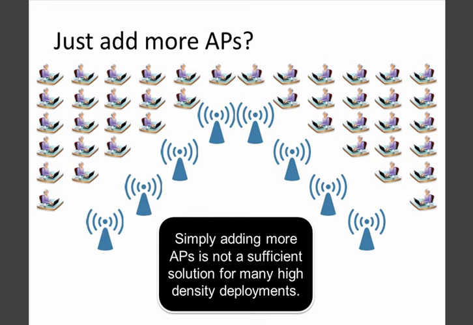Adding more APs is not sufficient for high-density deployments because it's also about having APs on the right frequency band. You may want all APs to be dual band, or perhaps APs that are software configurable so both radios can be in 5 GHz. There are a lot of different decisions about APs you need to make in a high-density environment — it's definitely more than just saying, let's put 30 APs in a conference room that seats 1,500 people and everything will be okay.